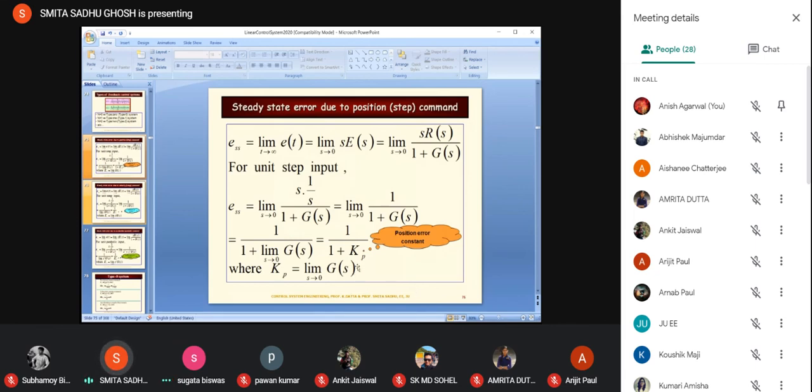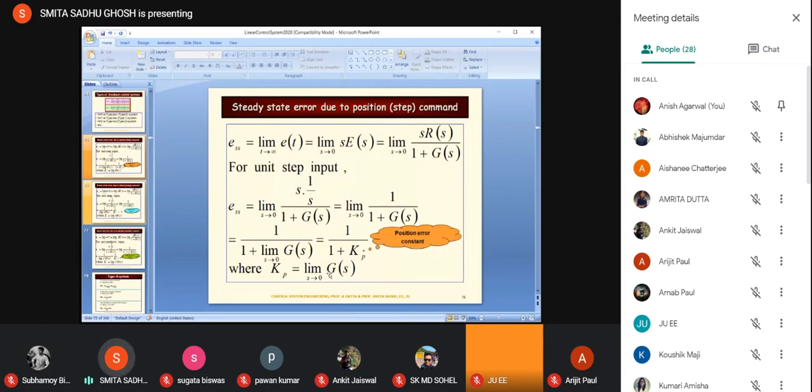Can you understand what I'm saying? I'm considering a type 0 system, a simple example of a type 0 system. So now, can you calculate the value of Kp for that? That will be equal to the constant K. So constant K is what we would be getting. So if we were to calculate the steady state error, that would be 1 by (1 plus K). Yes, a finite, constant steady state error is what we have landed up with for the type 0 system that we have taken specifically in this case.